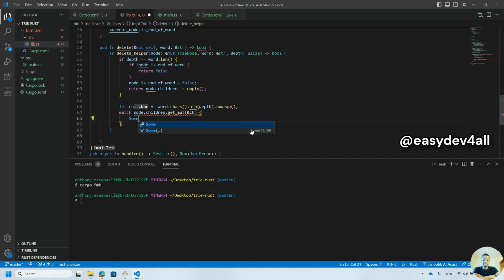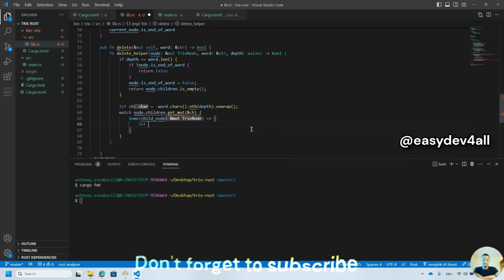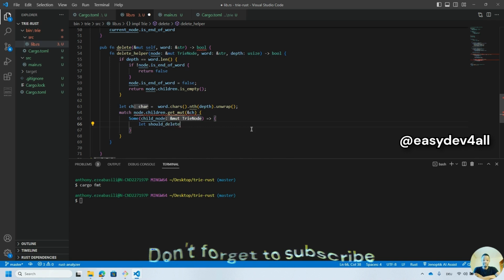If this goes through, I'm going to call this child_node. And this child node, I'm going to do a little bit of a computation. So I would like to create a new argument here. It's going to be pretty long, like I'm writing Java. So I say should_delete_current_node. So this is me trying to figure out if I should delete the current node.